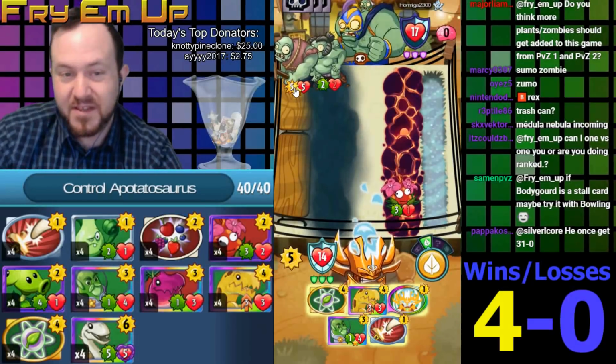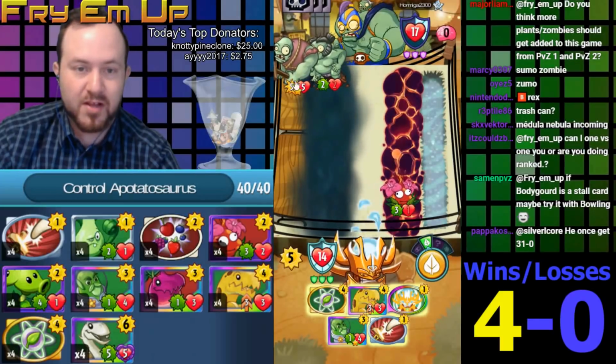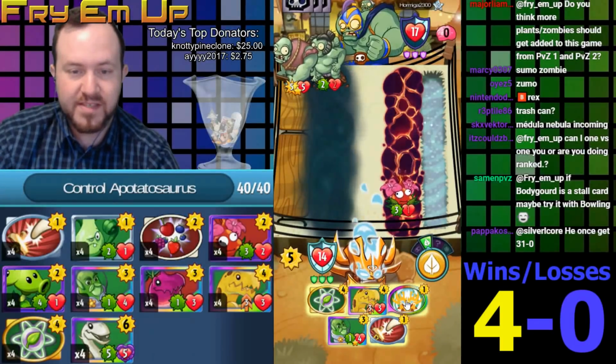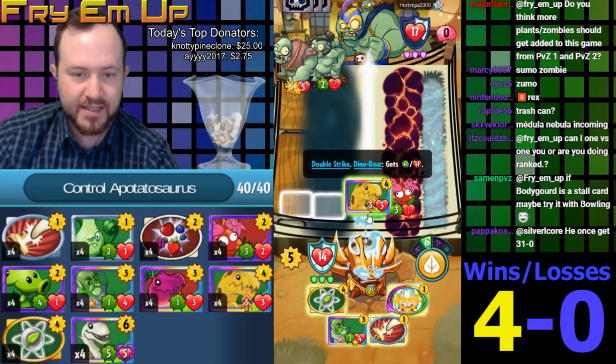YOLO. And he put this in the wrong lane. This has got to go in lane 3. So you proc the block with it 2 and hit him for 5. Now, this does 14 damage. Obviously, the 3-1 will die here.